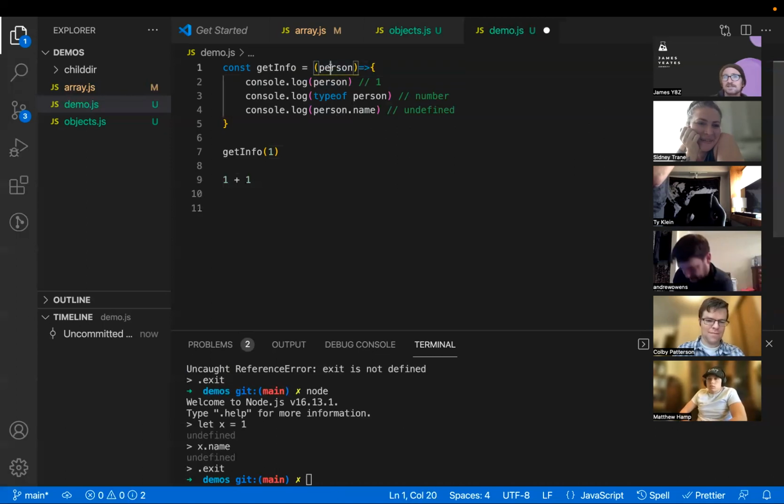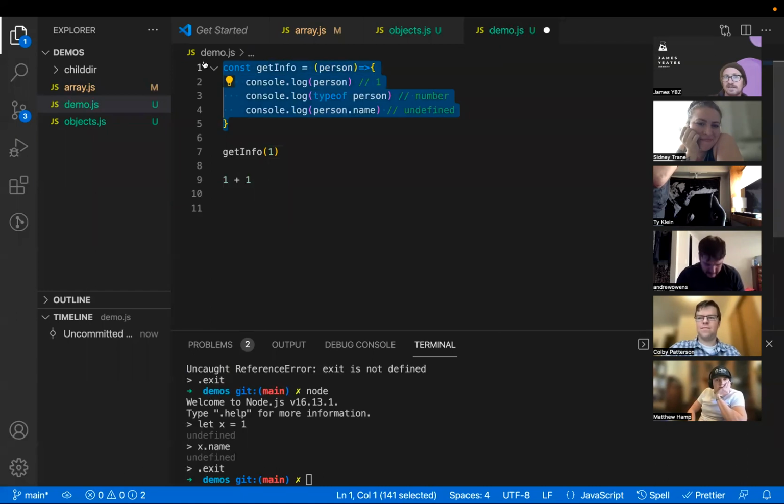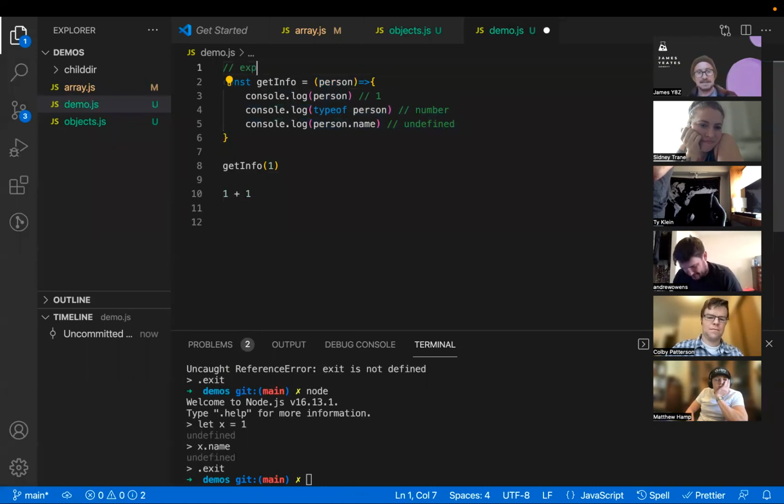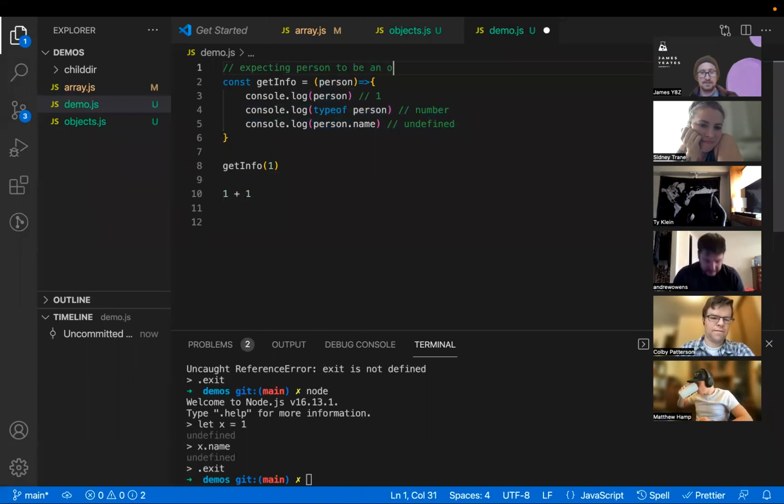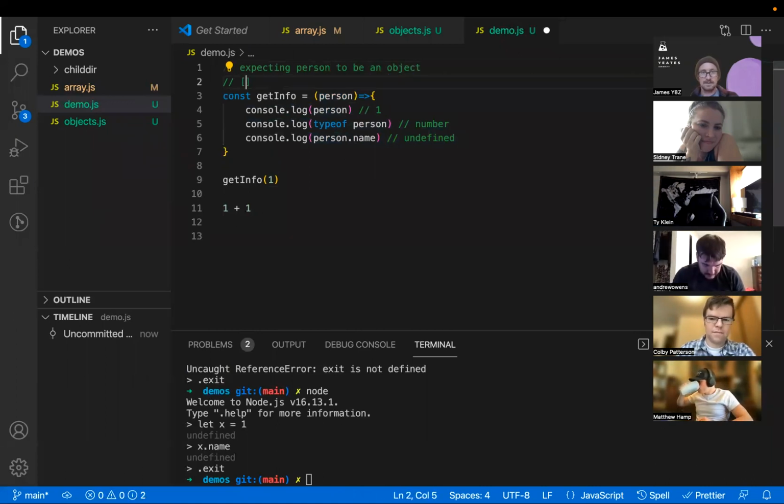But the thing here, person, this isn't a person. This is a function definition. I'm expecting person to be an object with name, which is going to be a string, and an age, which is going to be a number.